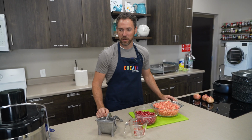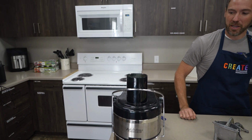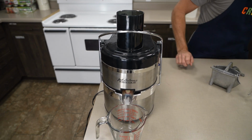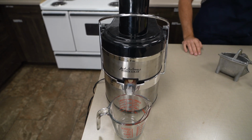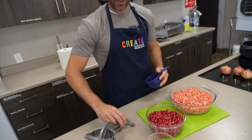And then the other option that you have is a juicer, and this is something that grinds them up, spits the pulp out in the back, and then it drops the juice out the front. You can use it for apples, a lot of different things, but pomegranates work just as well. All right, so we're going to do the hand juicer first.